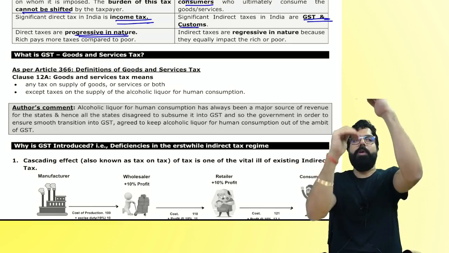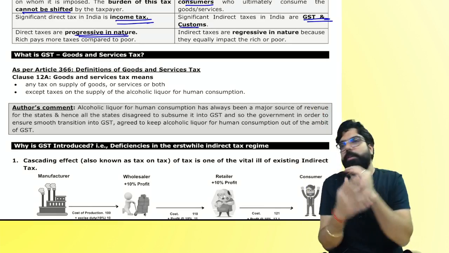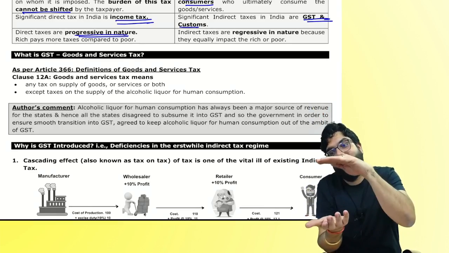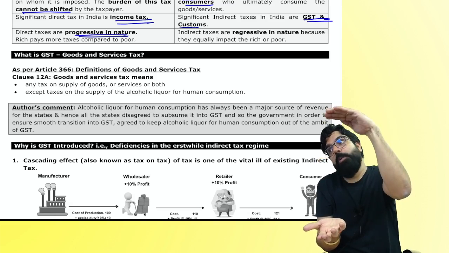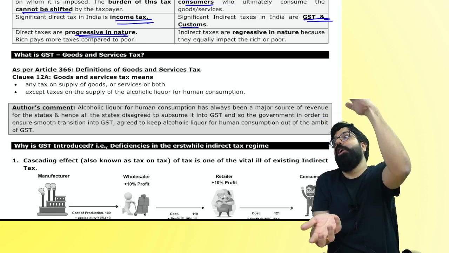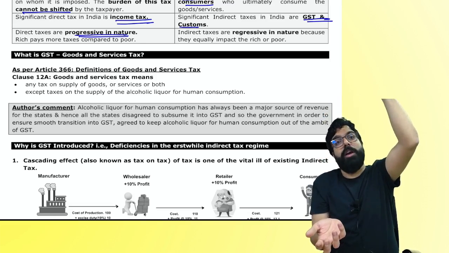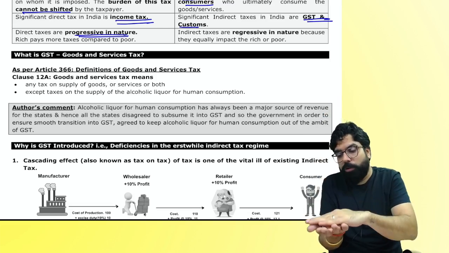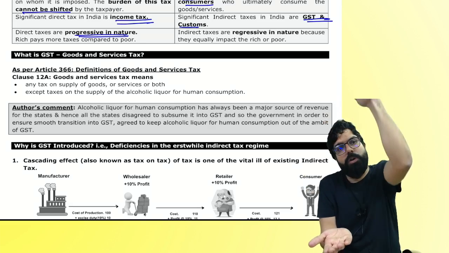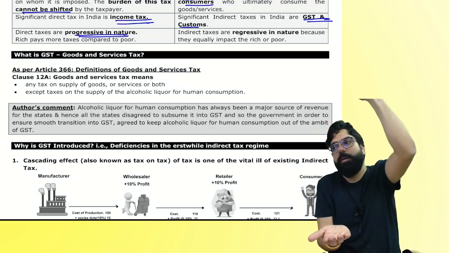As and when you progress, income tax also progresses. No income, no tax. Little income, little tax. More income, more tax. Sir, more than 10 lakh, 30%. Sir, more than 50 lakh, 30% plus cess, surcharge, everything comes in. So, sir, as and when you keep earning more, income tax also keeps on going more.